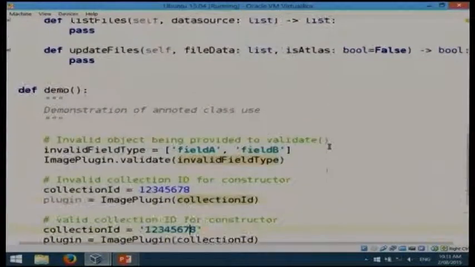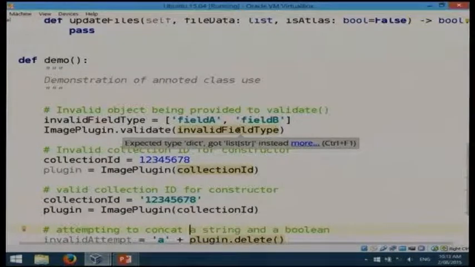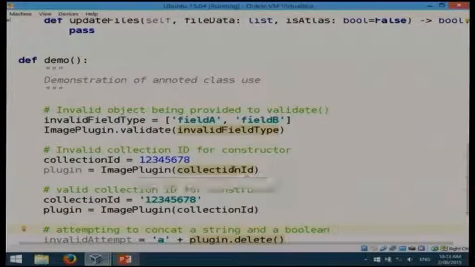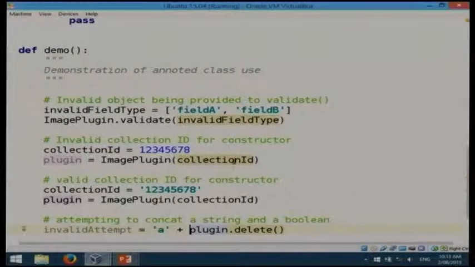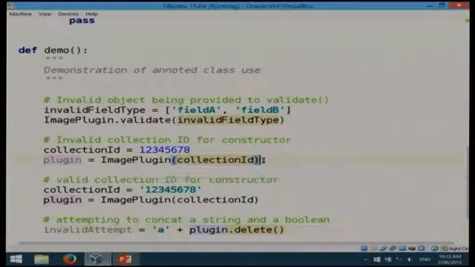So when somebody's writing code for it and they decide that they're going to put in a list, they'll at least be notified. The expected type is a dict. You're putting in a list. You're probably going to end up with issues. The same with the constructor was expecting a string. You're putting in an int. You're going to get a little warning. And that's just helpful development tools integrated into the IDE that lead into function annotations and type hinting.